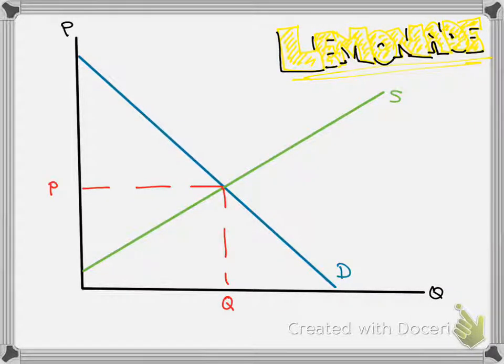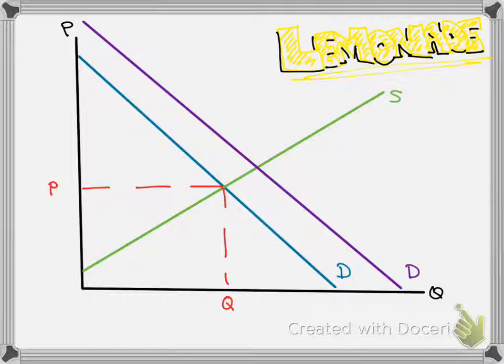All right, let's look now at supply and demand. Everything is going good. Everybody's buying their lemonade for about 50 cents until all of a sudden there's a heat wave. Things get hot, so hot that people want to buy a lot more lemonade than they were before. The demand for the taste and preferences fundamentally shift such that our new demand curve is going to look something like this. This is a new demand curve.